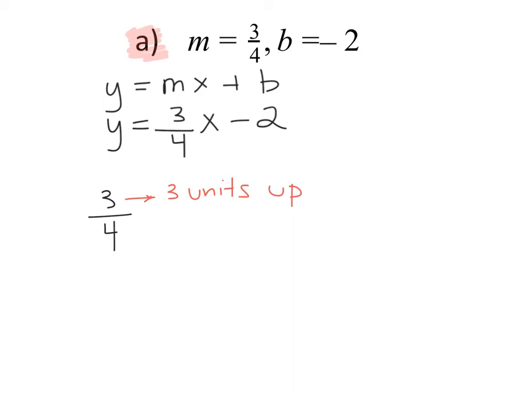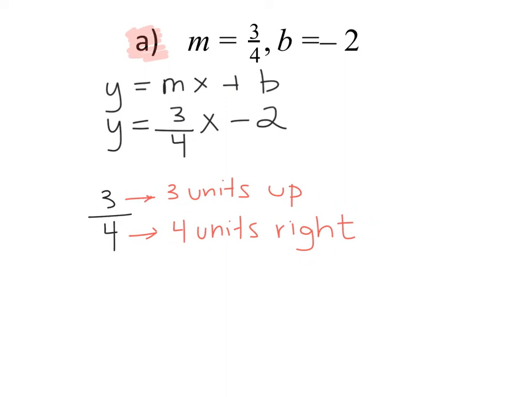The run is always positive, and in math, if a run is positive or a horizontal value is positive, that is always associated with moving to the right. So a positive value of 4 would mean 4 units to the right. So we already plotted that one data point on our y-intercept value. From that data point, we are going to be moving 3 units up and 4 units right.